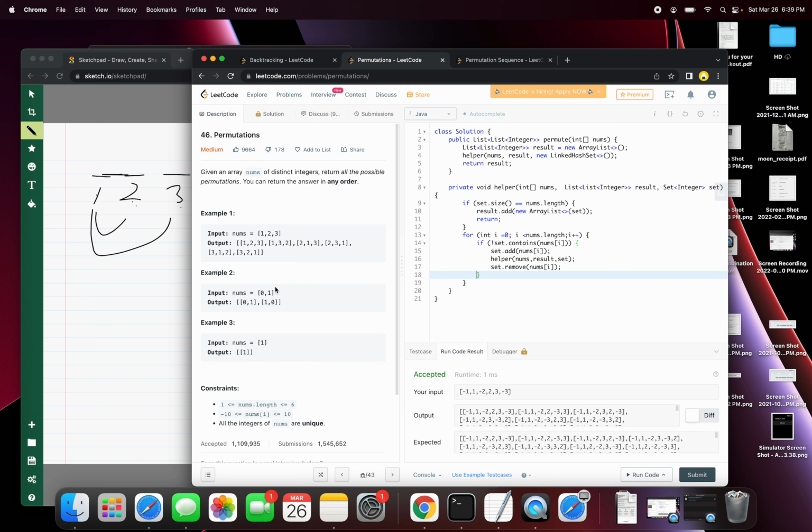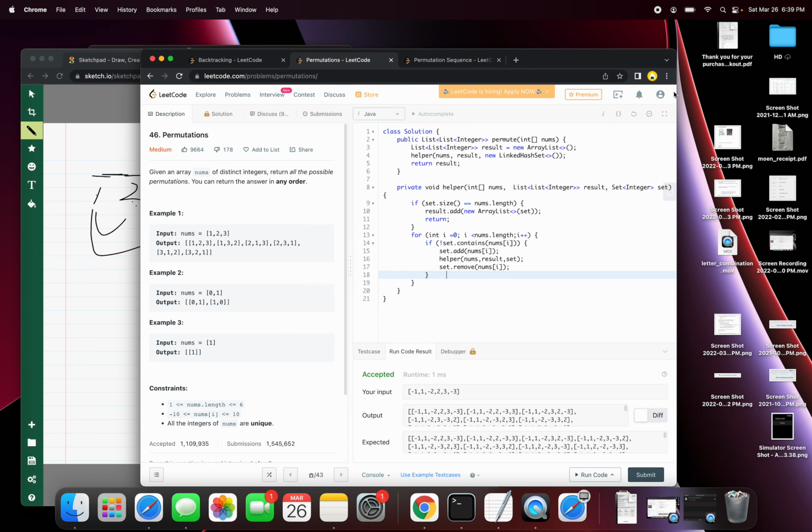In the first stack, i is going to be 1. When i is 1, it goes to the next stack, where it wouldn't find 1 in the set. So it will call this, and now i is 0. Number 0 is not in the set, so it will call this method, add 0, then remove, and since there is no other number, we get 1 0, and the order of 1 0 is maintained because we have a LinkedHashSet. So this is a fairly straightforward solution.